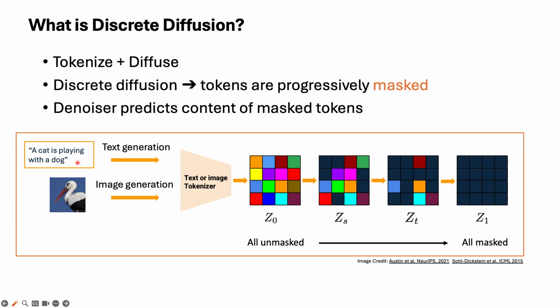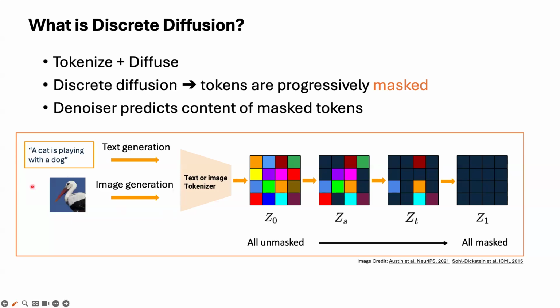Let's say for concreteness, you're using a dictionary of about 50,000 words. Then this tokenizer would simply break this up into a sequence, where each element in the sequence is simply an integer between 1 and 50,000 that comes from the word in the dictionary. And I've just drawn this here as a grid to represent it. It's not a grid, it's really a string, but you can draw it however you want. And just because we are doing images and text, we are drawing it as a gradient. So if A is 300, this could be 300. This could be the word cat, which means it's 483, and so on. So each one of these colors is simply an integer between 1 and 50,000 corresponding to a word.